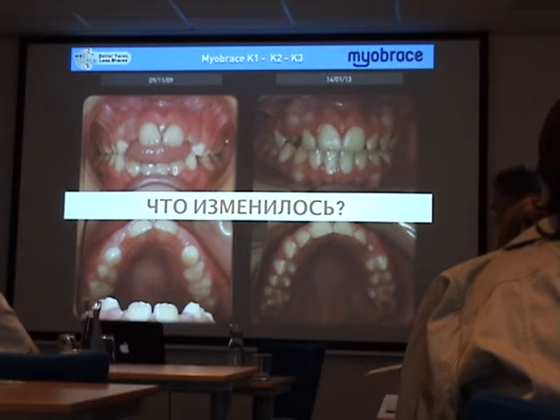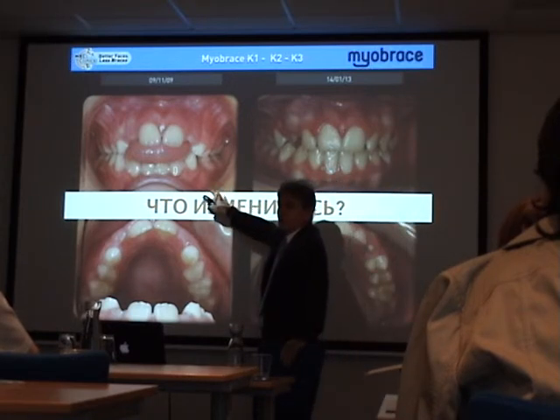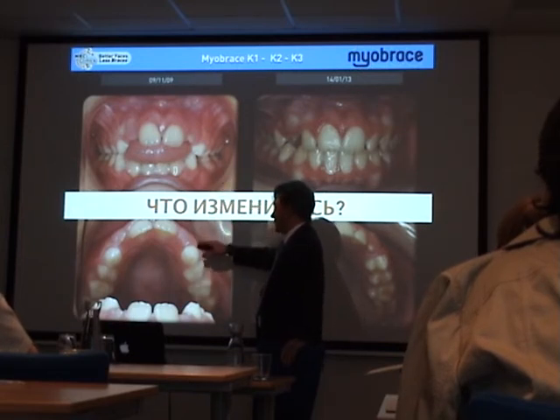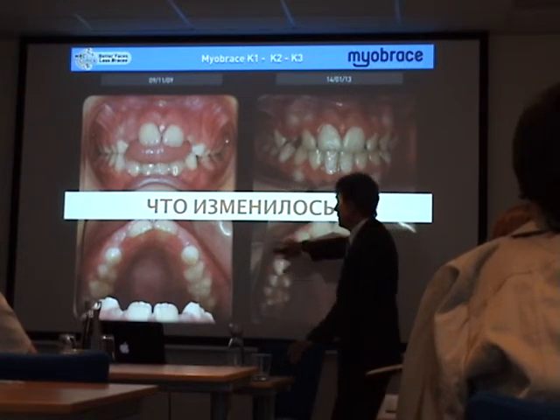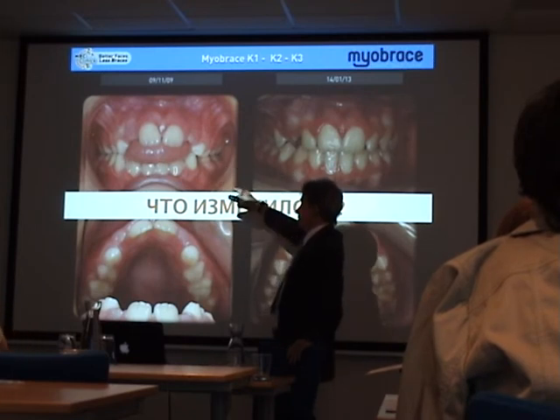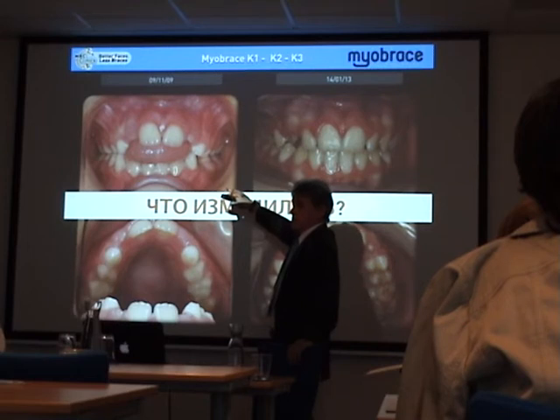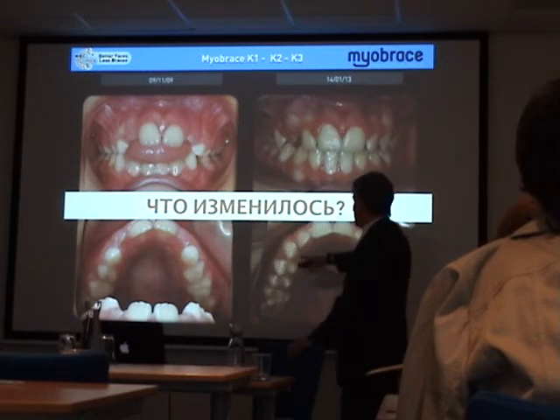So this is a good case to illustrate that not only are we just closing the open bite, but by getting the tongue on our side, getting the tongue working for the treatment rather than against it, we also get nice improvement in the arch form. So a lot of things are corrected by looking at the occlusion, saying that's because the tongue isn't functioning correctly, get the treatment directed towards the tongue, and then a whole bunch of other things happen, including this development of the arch form.